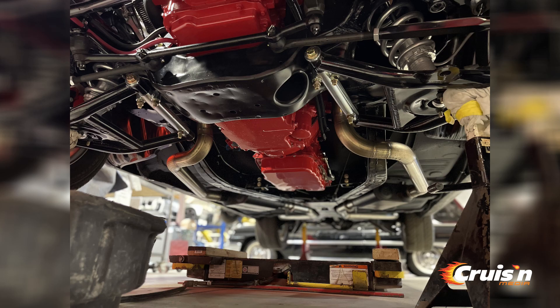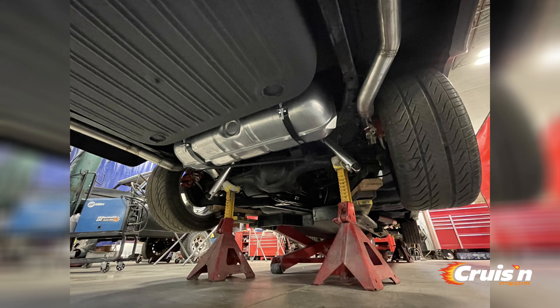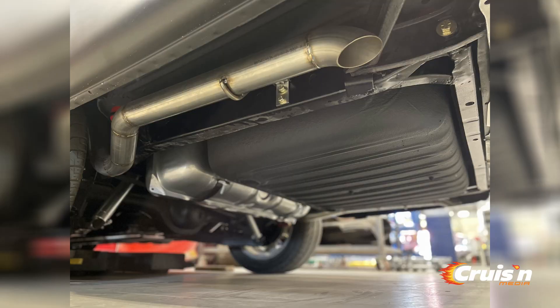A lot of what you can't see took place underneath the car. The stainless steel exhaust put up a fight at every twist and turn, and some interesting combinations of four-letter words helped the project reach the finish line. The hardest part was the exhaust system on this X-frame — there's a whole lot of curves, a lot of pie cuts done to it. It's all in-house made by our good guy Josh. It's a lot of hard work, but it looks beautiful under there. We've got some awesome shots of it — I had to lay on the floor to enjoy the artwork, because I love seeing a beautiful exhaust like that.